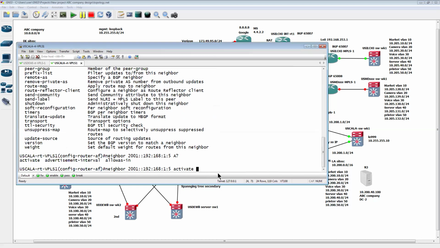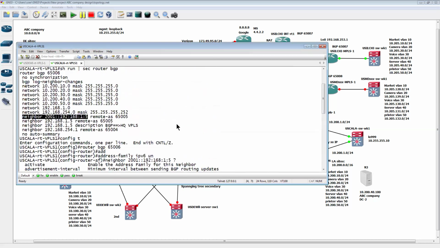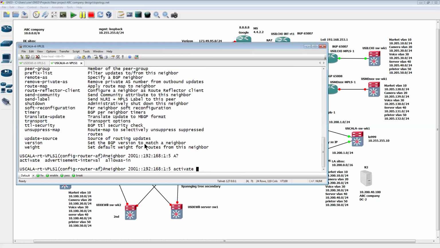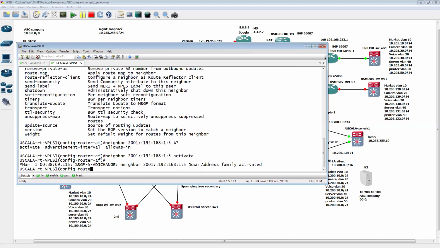Now, in here this is the correct format, the remote AS, but IPv6 is unicast. That's why we have to manually activate the BGP session in here. So we hit enter. You see here now, beautiful.